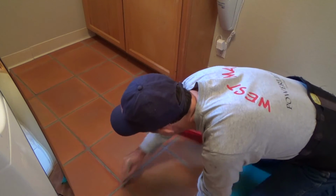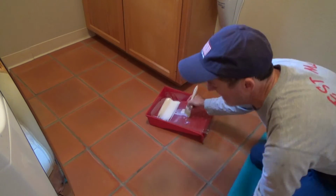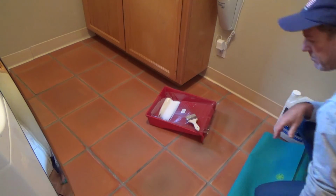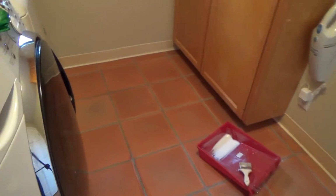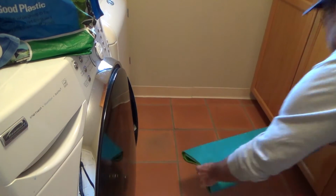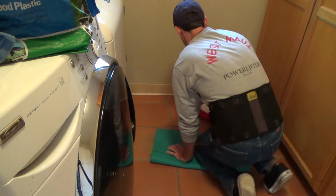because once I get all of this done on just this first little bit, then I'll go back and do the entire thing. I'll cut it all in with the paintbrush around the edges, and then I'll use a paint roller throughout the entire floor, okay? So I'm just gonna get in there and do it. I've got a little floor mat here that is gonna help me with this.